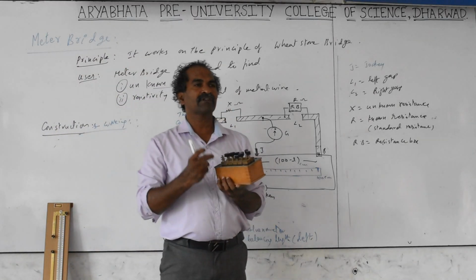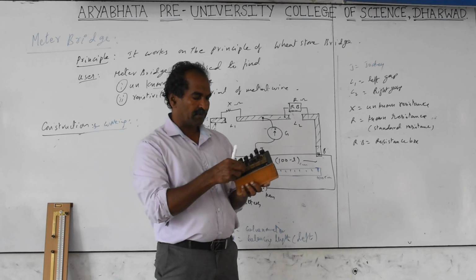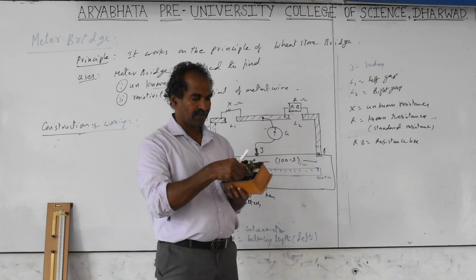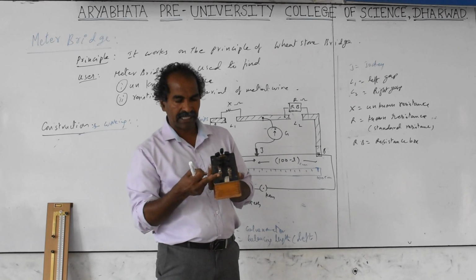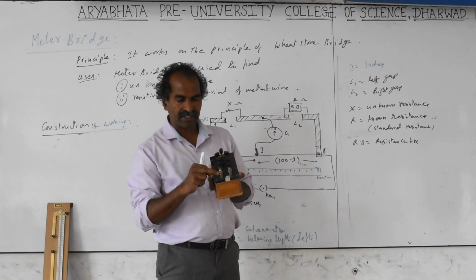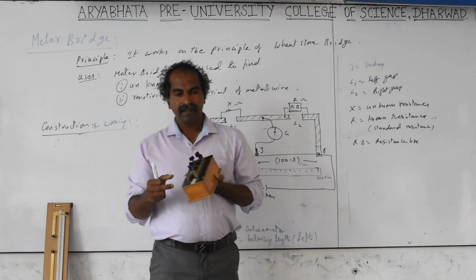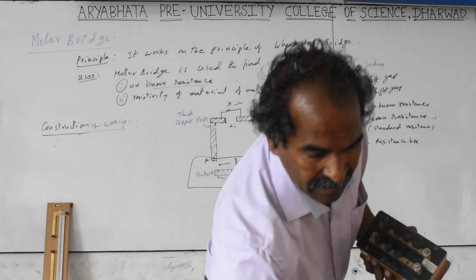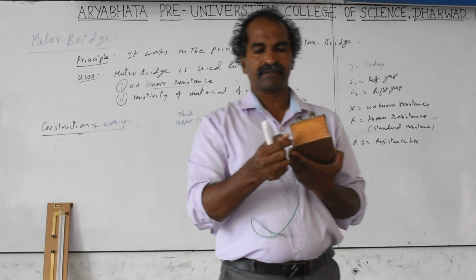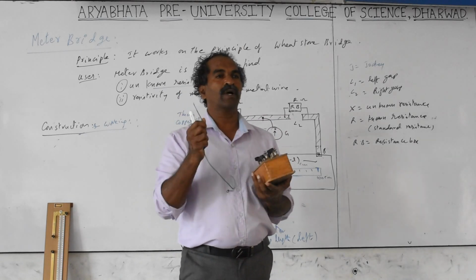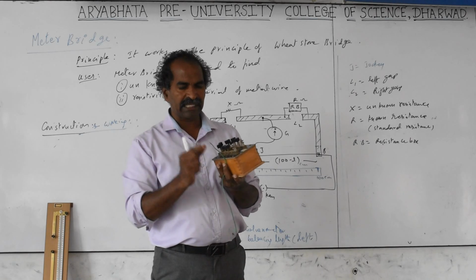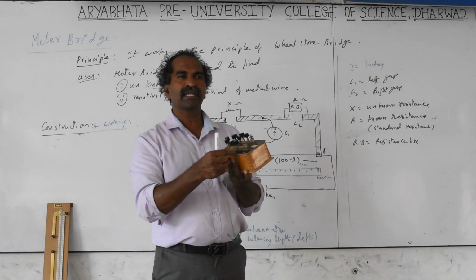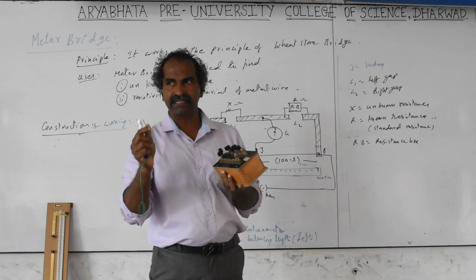It contains several resistors inside, connected between the blocks. These are brass blocks of negligible resistance, very thick. You have to make a connection between these two terminals. Screws are there. You have to take a wire and connect between these. For these connecting wires, you must prefer a thicker wire of less resistance always. More thickness, less resistance. There is a PVC coating, and you have to cut off the coating at the edge. You will be given it like this in the laboratory.